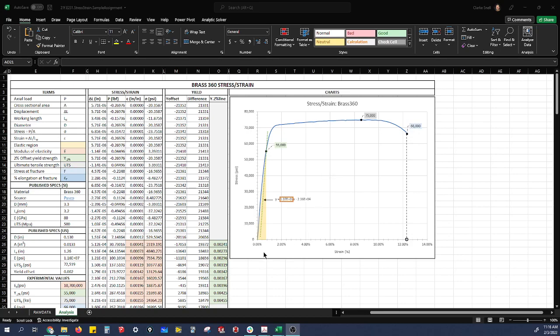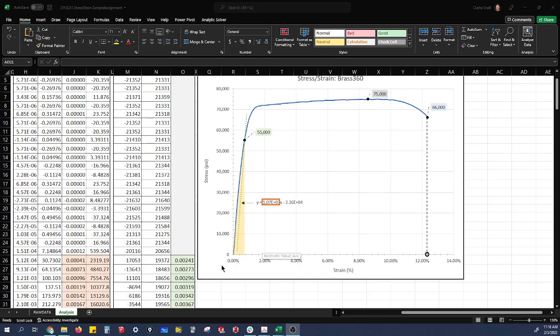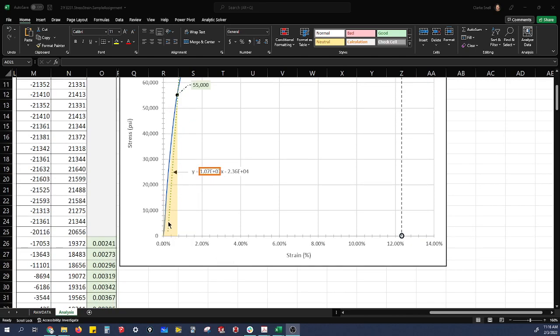You hopefully remember, if not, let's just go over it, that the slope of the linear portion of this data set, so stress over strain, would be the rise over run of this line. That is called Young's modulus or the modulus of elasticity. And we measure it in a very specific range, and the range is defined in terms of the strain values.